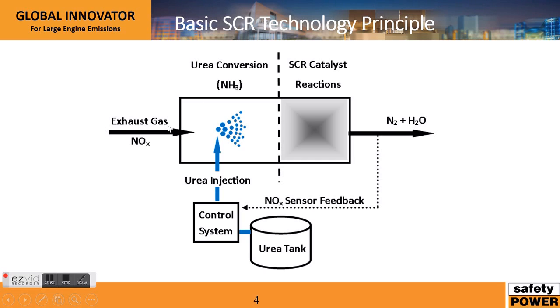This next slide is a process diagram showing SCR technology and how it works. This part of the diagram that I've just circled is the SCR portion. Here we have incoming exhaust gas with NOx emissions. What first happens is it interacts with the urea injection. Urea is harmless and easy to handle — that's why it's used in this process — and it interacts with the NOx exhaust gas and mixes. The ideal situation is it's evenly mixed by the time it hits the SCR catalyst, represented by this gray cube here.